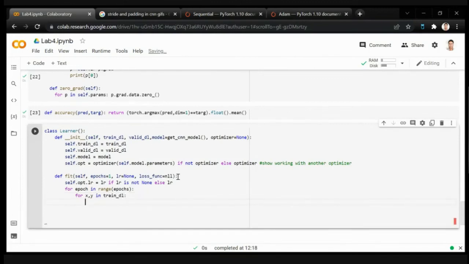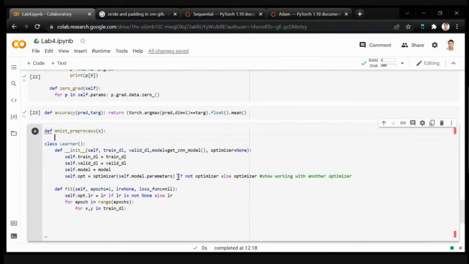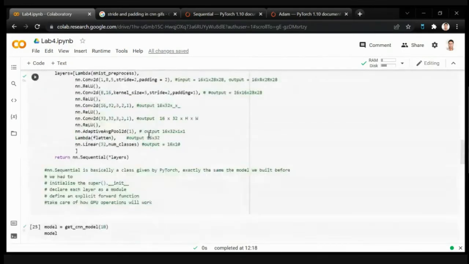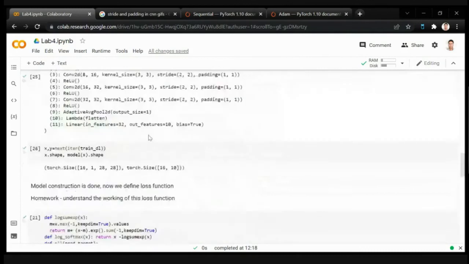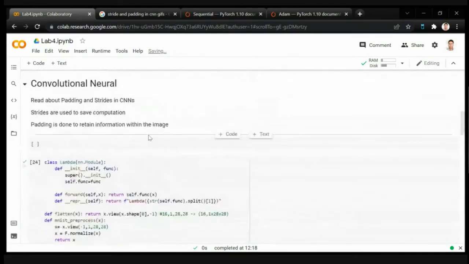Now, let me do one thing. Let me redefine the mnist preprocess. Now I'm going to be including the GPU functionality as well. I'll just probably do it over there only, but it's a good exercise to probably do it over here.